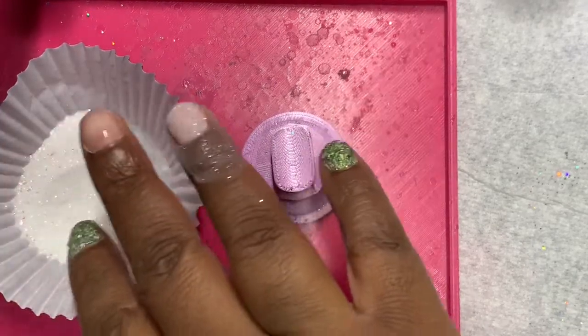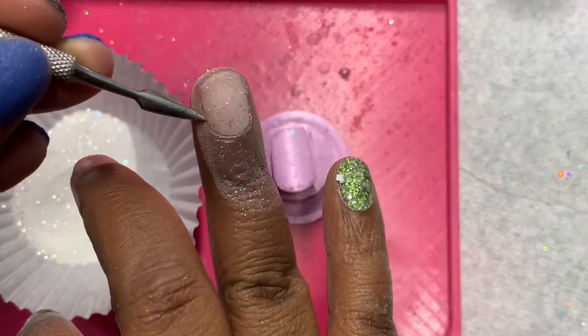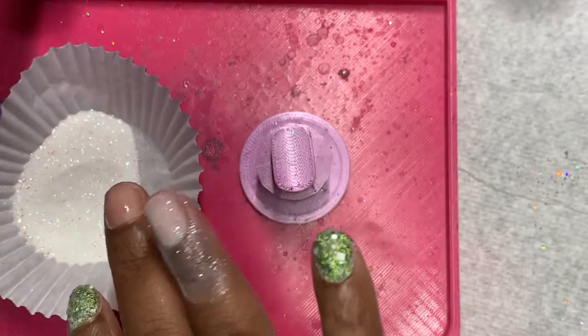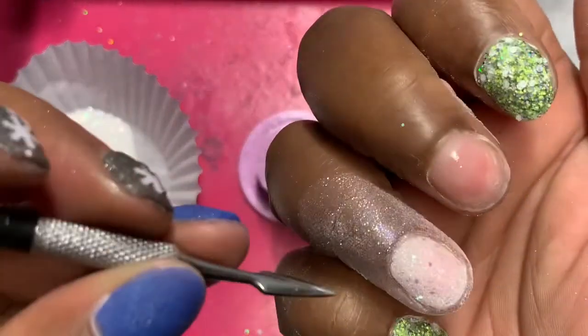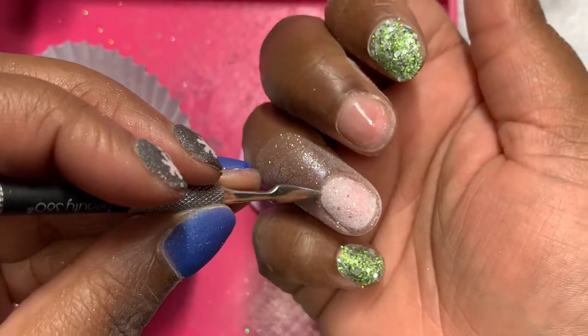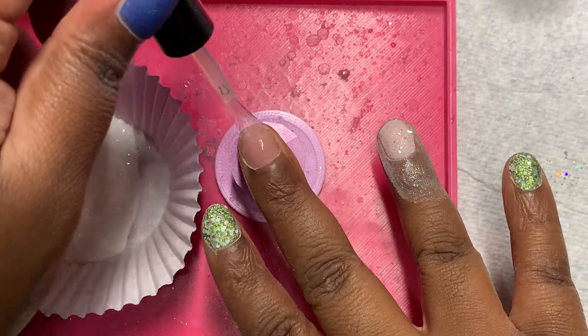Y'all know that I love to wear peel base. When I started my current job, I learned that two dips was not cutting it for me, so I did an experiment by doing three dips to see what would happen. My mani seemed to last a little bit longer. My nails would start to pop off on day three or four, which is nice. That'll give me more time at the end of the week to do my nails.